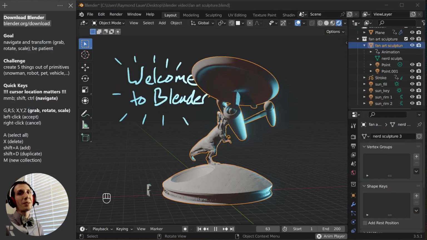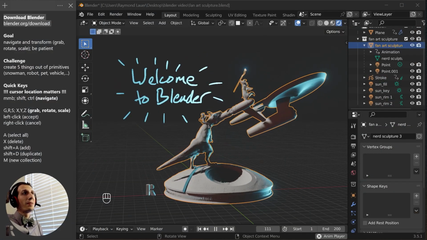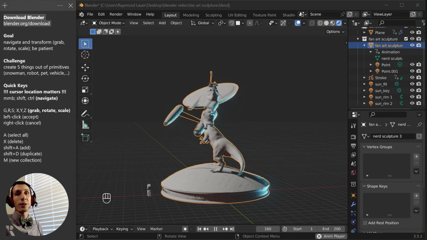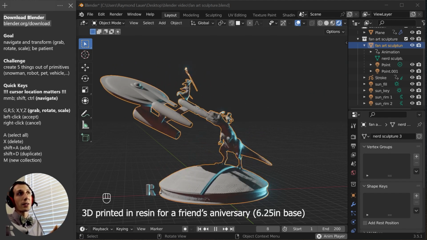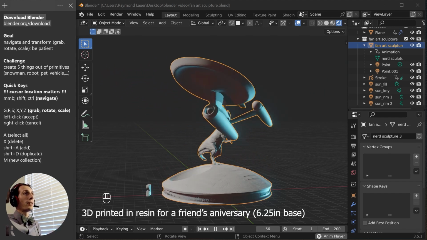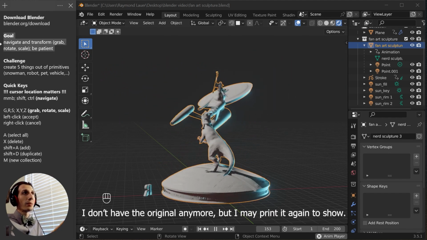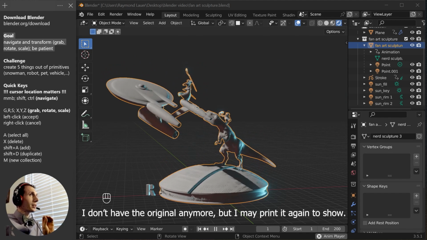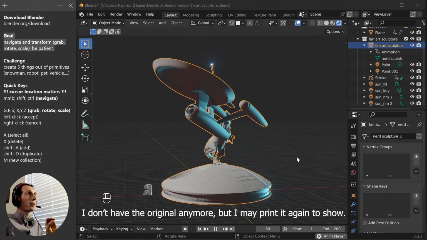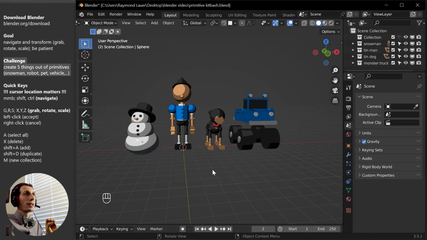Well, welcome to Blender. Blender is a very powerful software, and if you want to learn how to make what I made on the screen here, just keep watching. I'll give all of the tools and tricks. But if you're wanting to do something like this in Blender, I wouldn't suggest just going for this idea. I would suggest starting with smaller things.